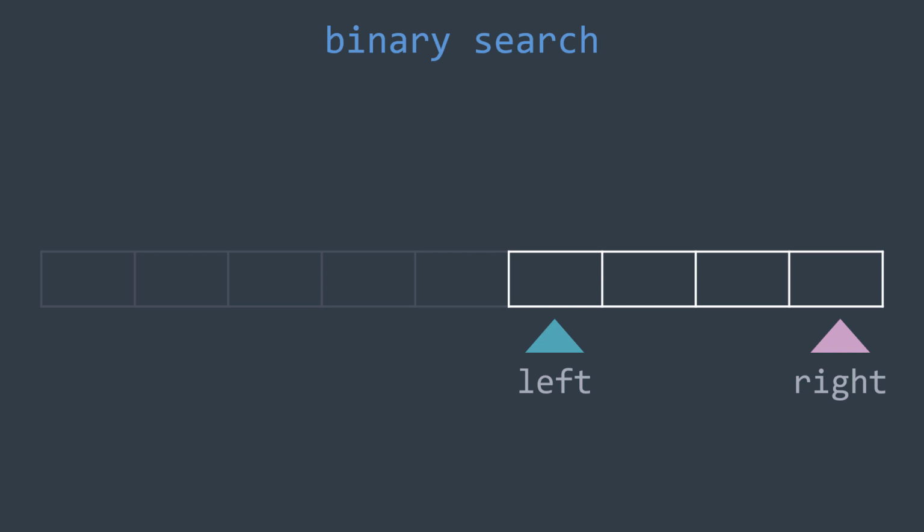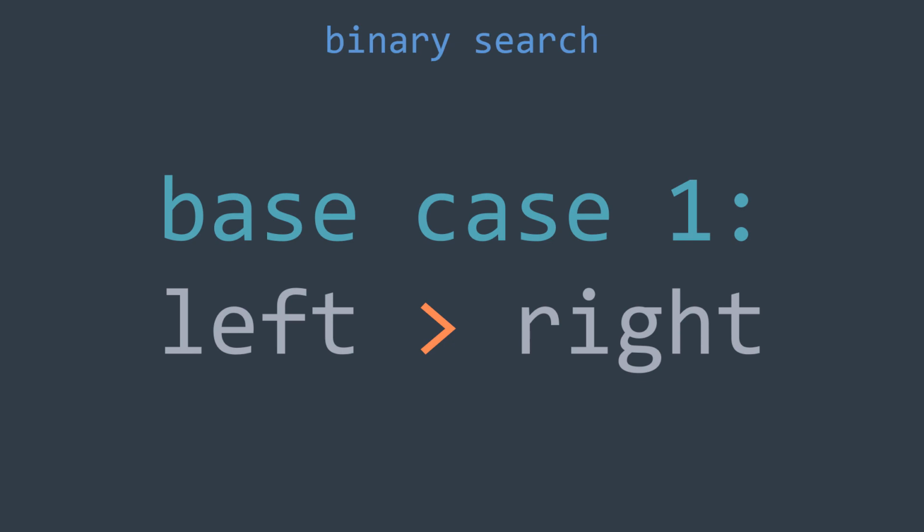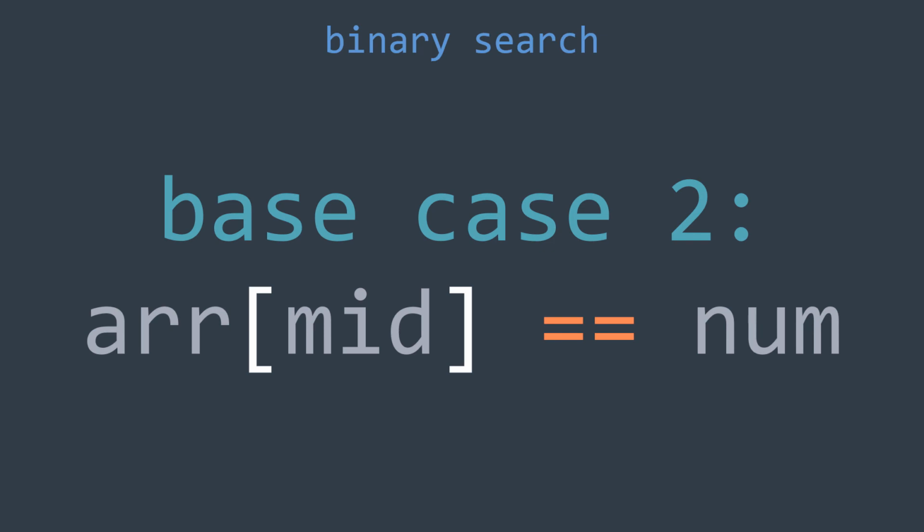Those were the recursive cases, but what about the base cases? You have to know that we have two base cases. The first one is when we have no more elements, in other words when left exceeds right, and in that case we return minus 1. It means that we didn't find the search value. And the second base case is when we find the element at the index mid. Remember that we always compare with the middle. In that case, we return mid because we are searching for the index of the search value.